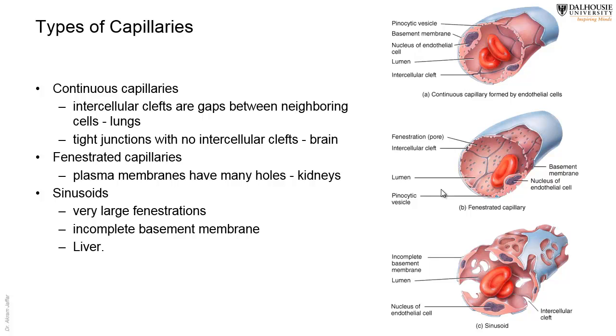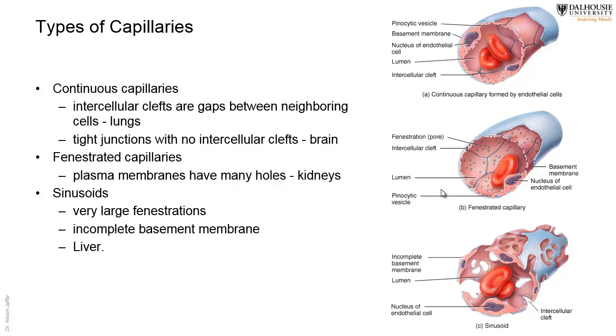Now the other variety of capillaries is called sinusoids, and they are larger in diameter to start with. They are fenestrated, but as you can see here, the fenestrations are very big. If you compare that with these fenestrations, in some places these fenestrations even allow the RBC to pass through. Okay, and not only the plasma membrane is fenestrated, but even the basement membrane, the surrounding basement membrane, is also fenestrated.